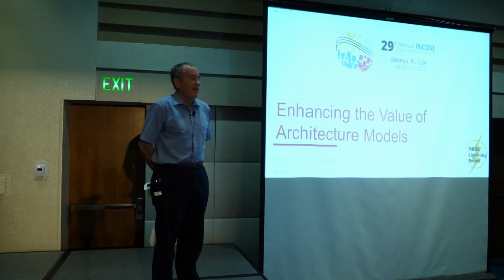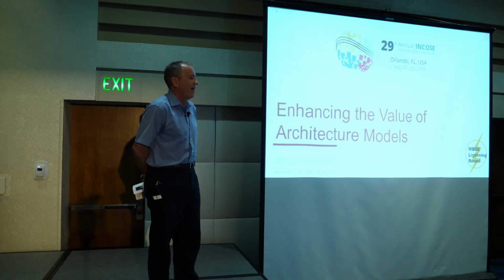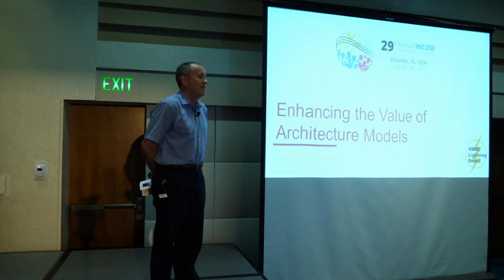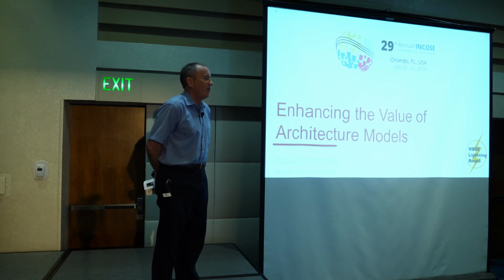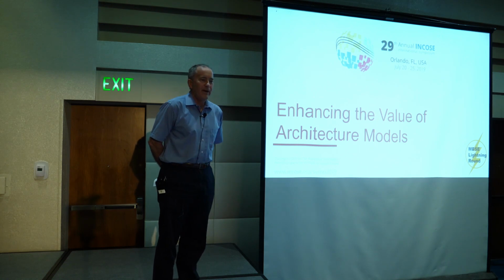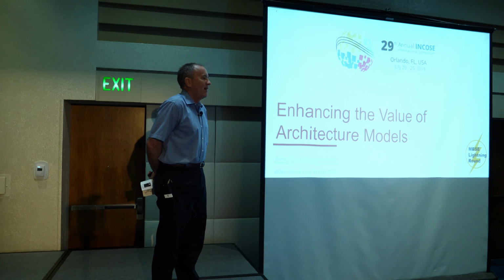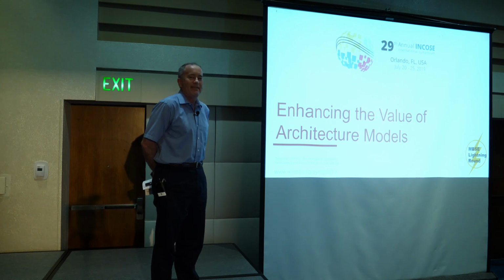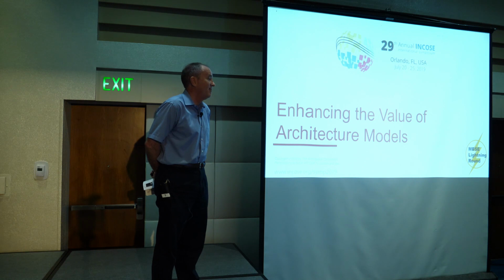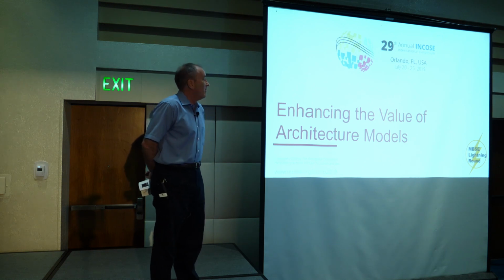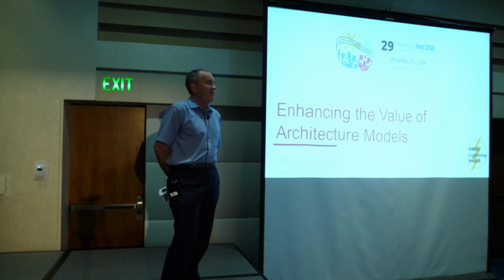An architecture model is kind of like the magic mirror in Snow White. If you recall from the story of Snow White, the evil queen looks into the mirror and says, "Magic mirror on the wall, who is the fairest now of them all?" Doesn't that sound sort of like the question we ask of our architectures and our system solutions? Well, then there's another interesting thing about the magic mirror.